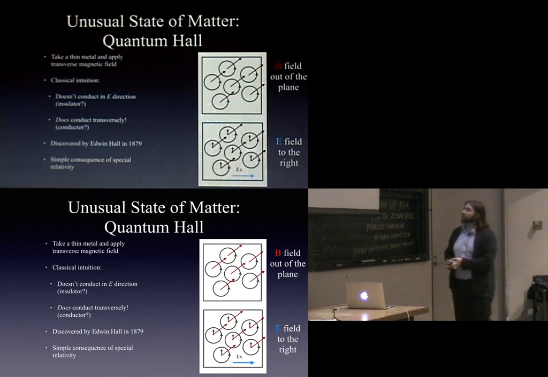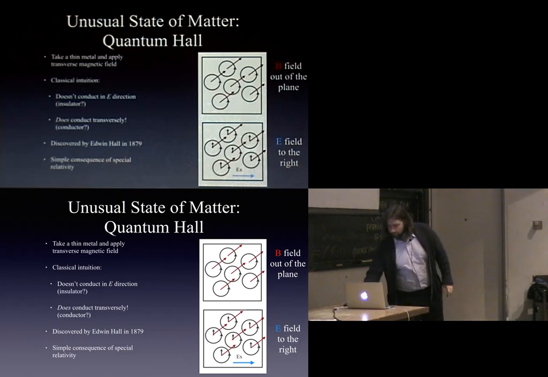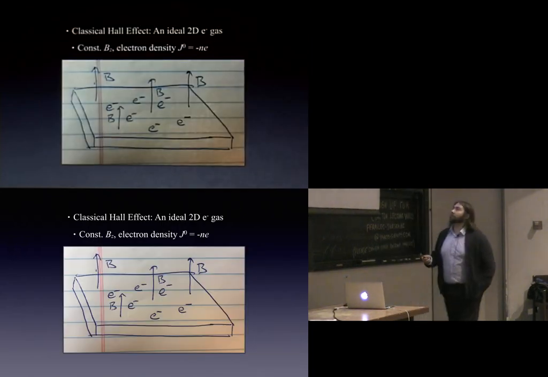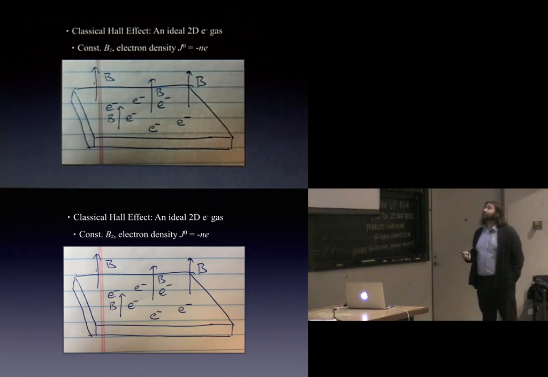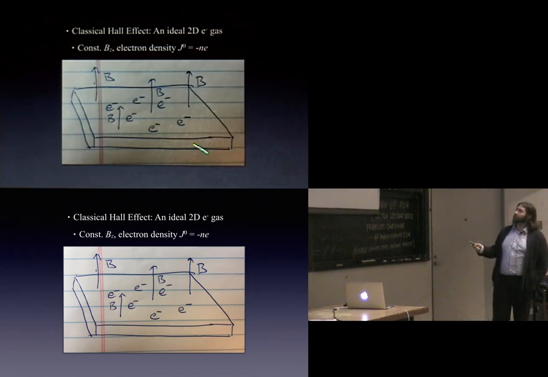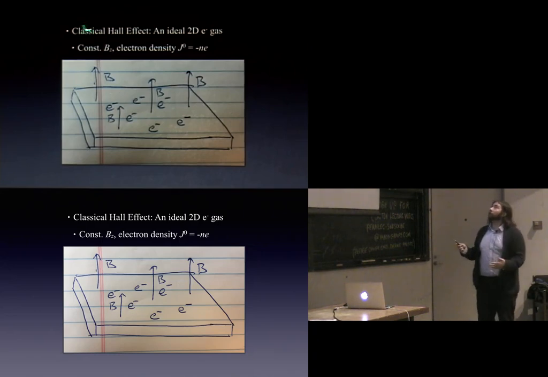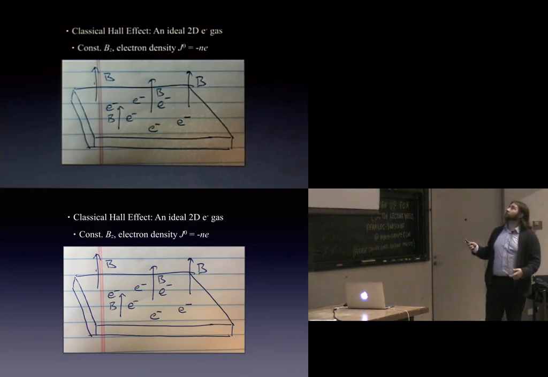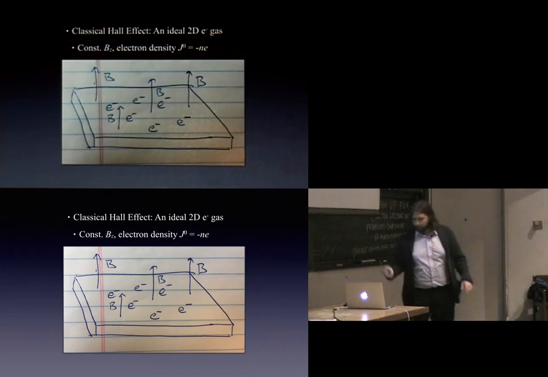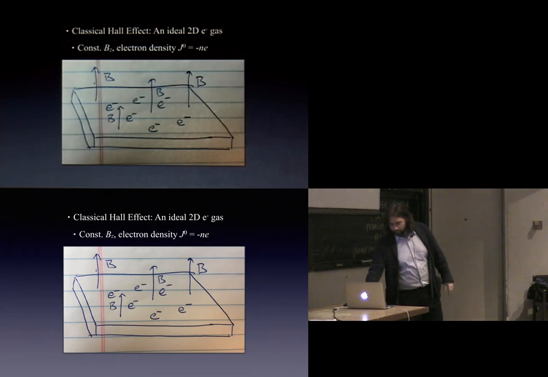This is not going to let me change slides. No, it's not. Right. So this is, as you can tell, I'm a physicist, not an artist. So this is my picture. I have my little slab. There's a magnetic field perpendicular to the slab, and there are a bunch of electrons in it. And so if I just ask if this is a regular metal, I can say the charge density is going to be n, the number of electrons, times e, the charge of an electron, with a minus sign because they're negatively charged.